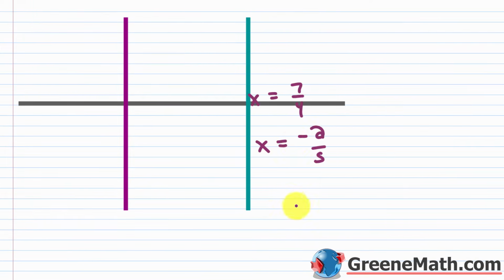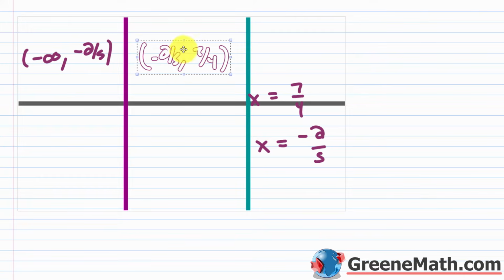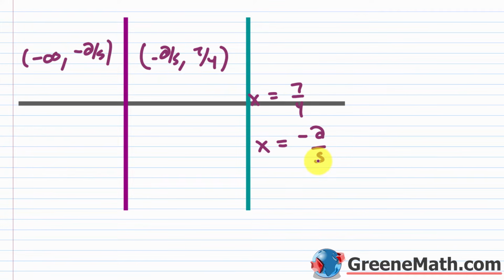Let's paste this in here. So negative 2/5 is my leftmost value. So I'll say from negative infinity up to and excluding negative 2/5. Again, if you want to include negative 2/5, you can. You could say this is negative 2/5 here. And then you're going to exclude 7/4. So that interval there. Again, my preference is to do it this way. If you want to do it the other way, it's up to you. It will not change your answer in any way, shape, or form. Okay. Then the other one is going to be from 7/4 out to positive infinity. Again, if you want to include it, you can. Won't change your answer. I am going to exclude it.